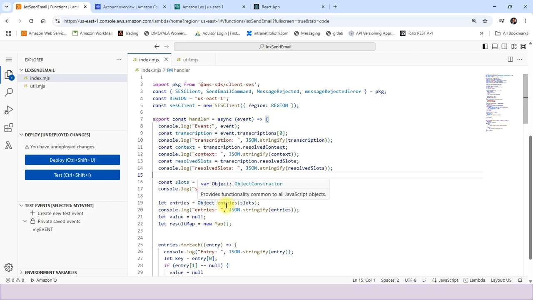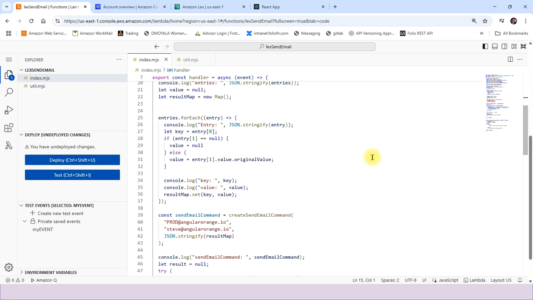So what I do is I take the entries of the slots, and I log the entries, and then I created a map. And what I did was I pushed the key and values into this result map.